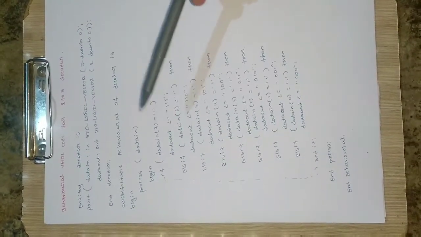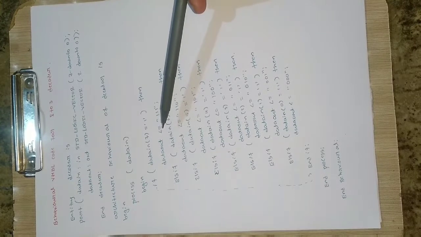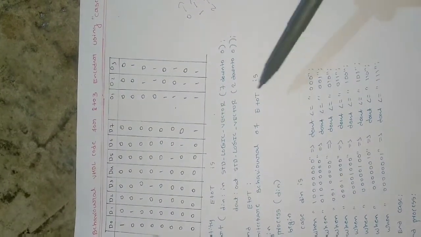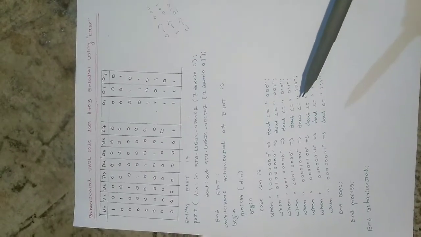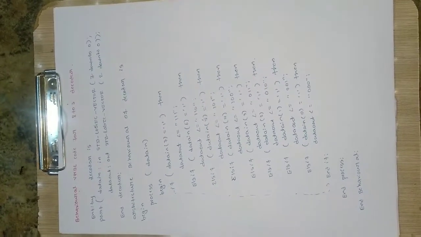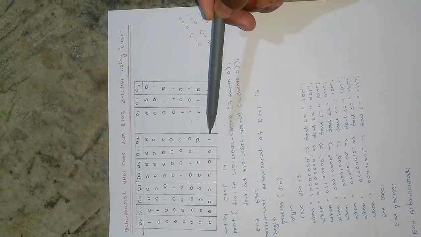Now what will happen is, if data_in(7) is equal to 1, then data_out is assigned 111. I am writing it with the help of this truth table. If the 7th bit is 1, that is data_in(7) is 1, at that time the output will be 111. For this 8 to 3 decoder, this program is used, but in the other way we can write like this also. So both are valid. Either you can use this program or you can use the other program written over here. For all 0 and D7, when the D7 bit is 1, at that moment the output is 111. That's why I have written like this.